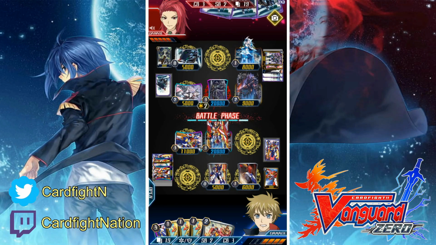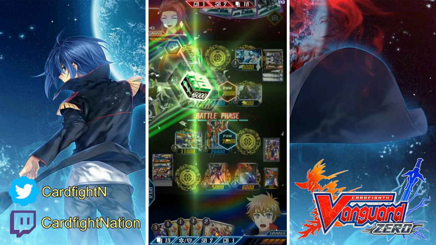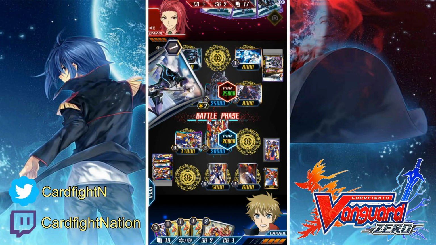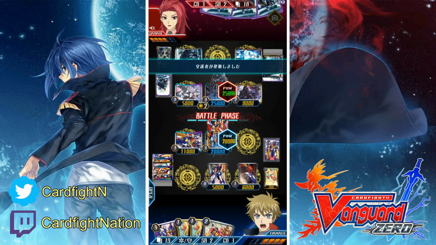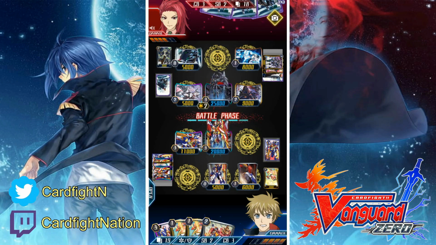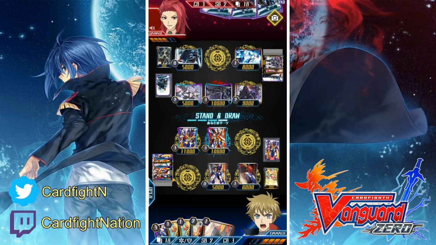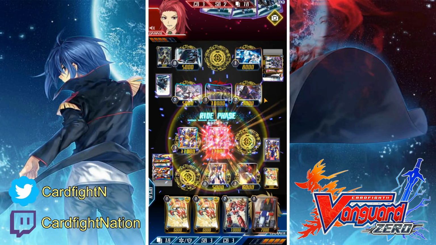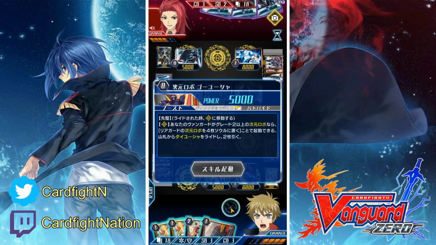So I think we should take this game. I really don't see any way we're going to lose this game. Heal is fine, we got our Great Daiyusha and we have our limit break as well. So no problem there. Okay, so let's go for our cross right here. And worst case scenario, if I don't have my Great Daiyusha, I can always rely on my Goyusha.